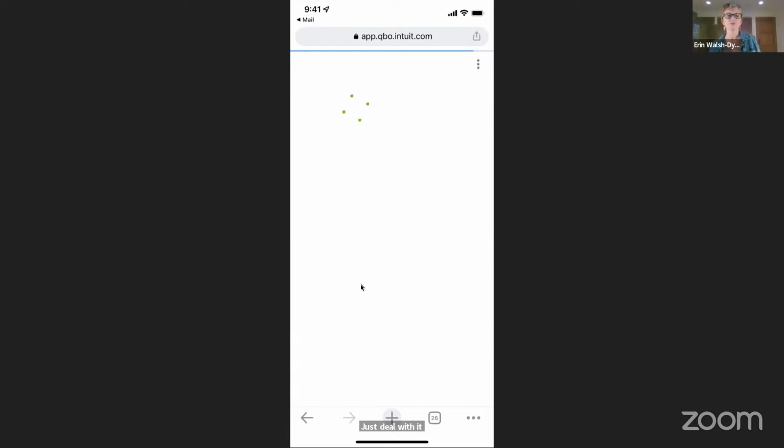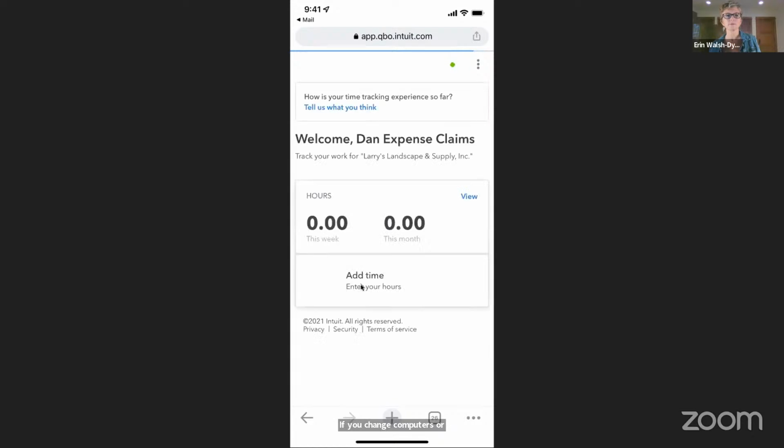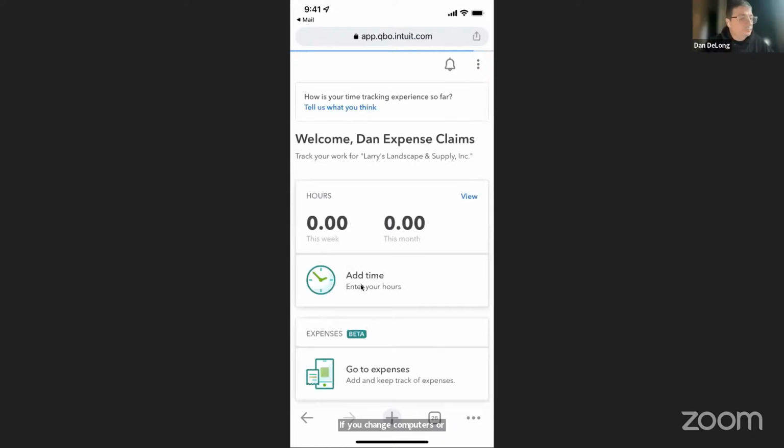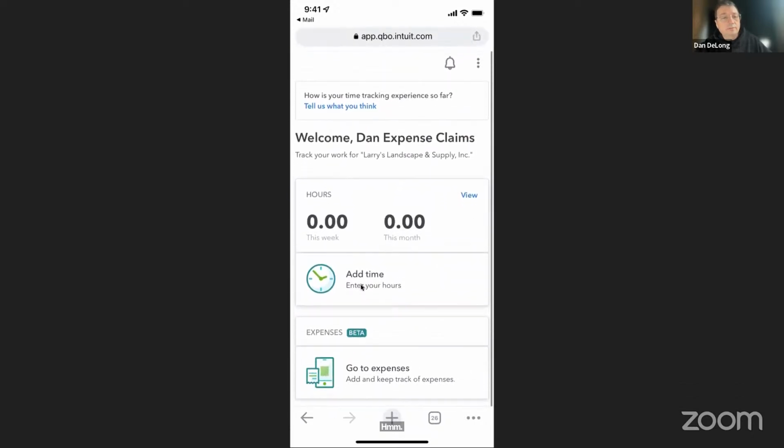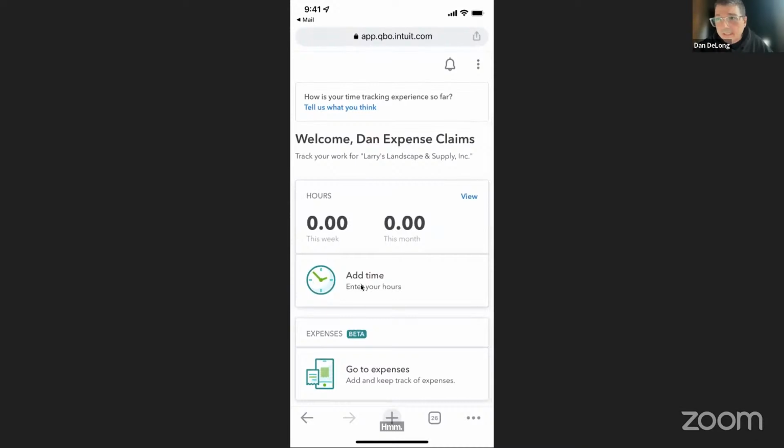And it's usually only if you change computers or it's something new, for the most part. Now this is actually going, as you can see at the top, to the mobile friendly site. So not necessarily needing to go into the app to do that. But Michelle, you were saying that you can see it in the app, like when you go to the QuickBooks app.